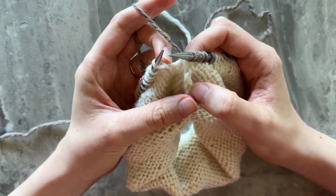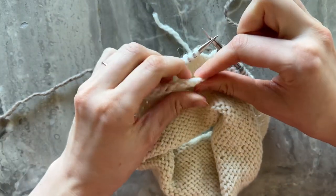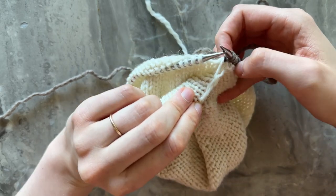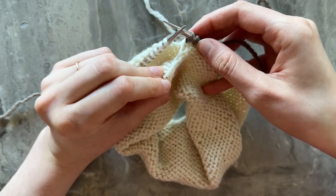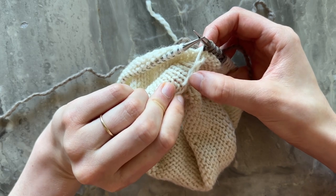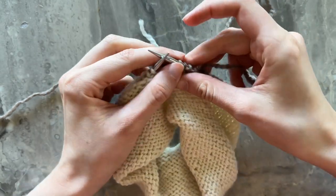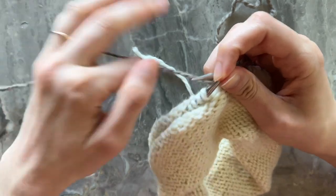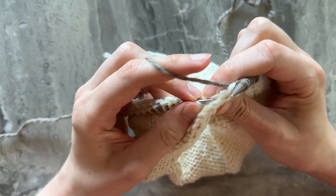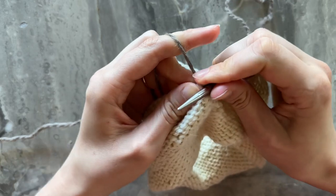So just make sure it's always that next piece, and I'll unroll it a bit more so you can see here. It's just those next strands, they look long because they're kind of stretched, but you can see. So this one I did because it's connected to that stitch. You can see that stitch comes through that strand. So there's the next one, next one, next one, next one, all the way around. And this is just what gives the stocking that more structured top band that makes it so that it holds its shape really well and can be hung really nicely for a long time.